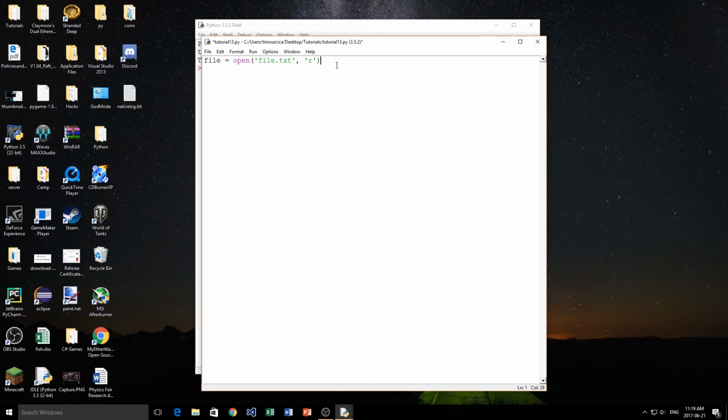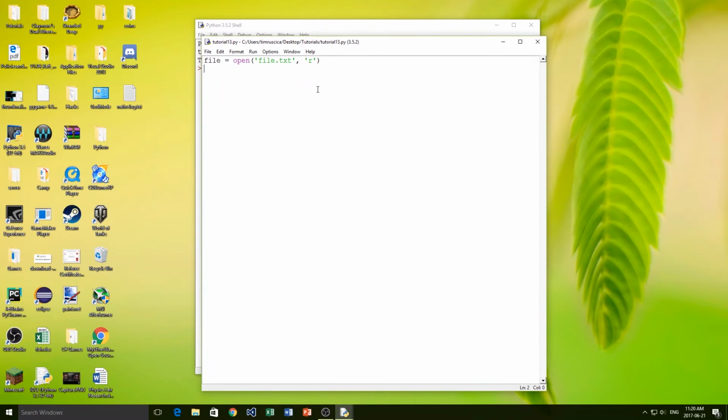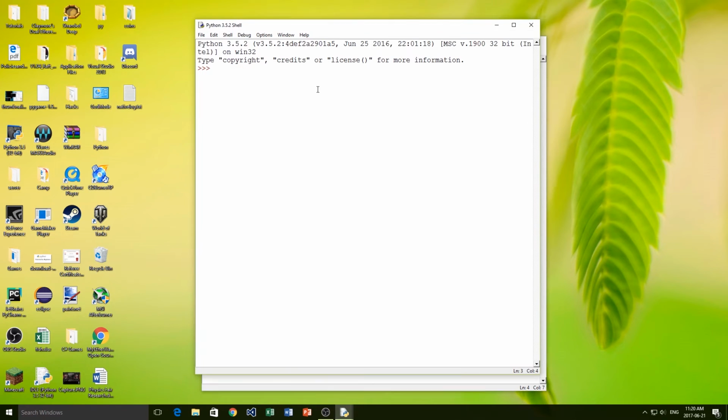That's very important. Now what we're going to do is simply read all of the things from the file. So we've opened the file, now we need to read it. In order to read the file, we have to type a few things. We can do it in multiple different ways. The first way I'm going to show you is this. I'm going to make another variable, I'm going to call it f, and we're going to make it equal to file.readLines, like this. Okay? And then we can simply print out f just to show you what's going to happen. You see we get all of the words that are in the file.